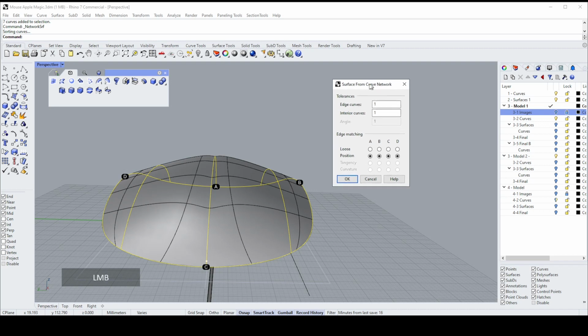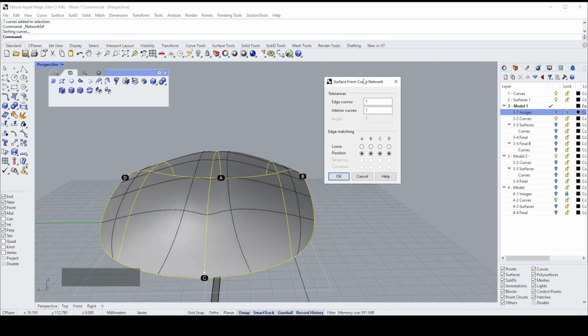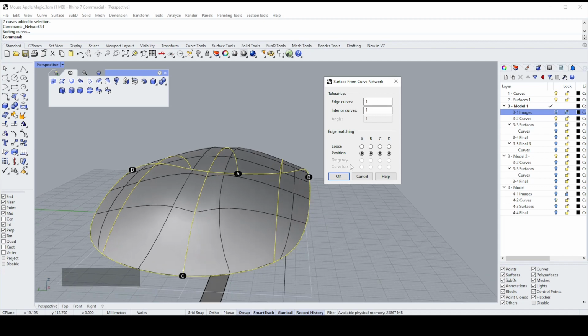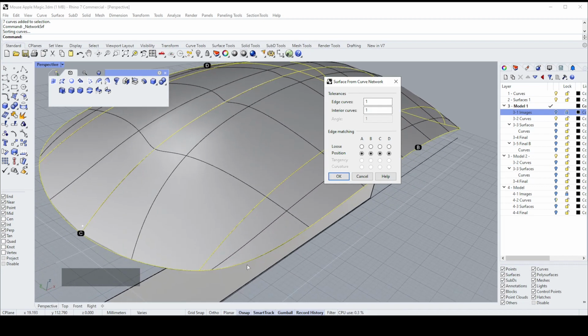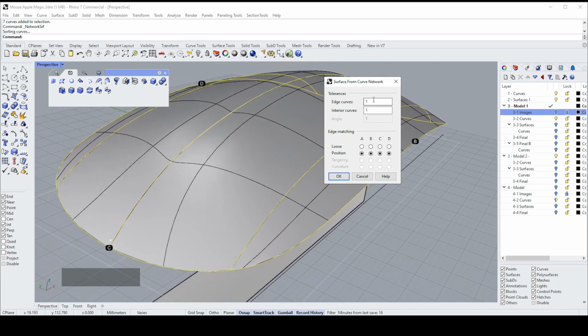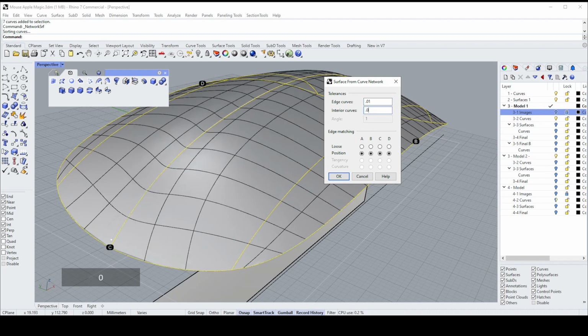I would like to explain the options button. The edge curves tolerances just change the tolerances. So at the moment, the surface meets the curve almost exactly. I can decrease the tolerance, but increase the accuracy by doing something like 0.01, 0.01.